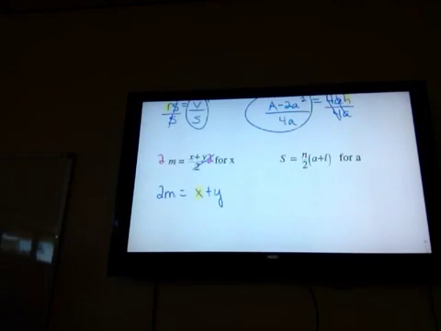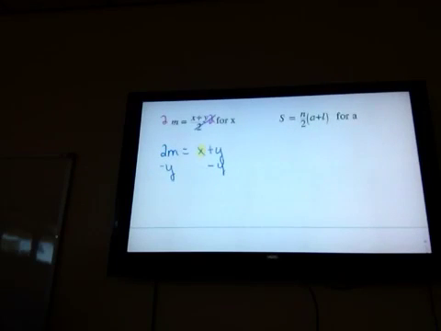Okay, I want that x alone. I want it to say x equals, so what am I going to do to get rid of that plus y? Minus the y. And once again, you can't literally subtract 2m minus y. So I write it as 2m minus y equals x. There's my answer.